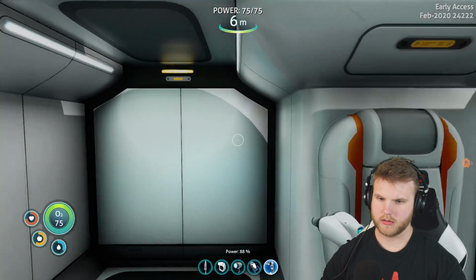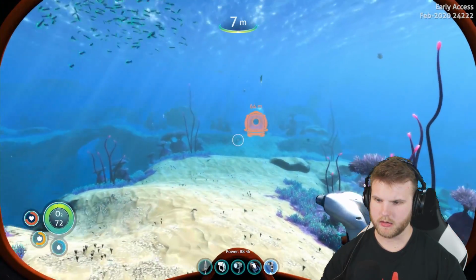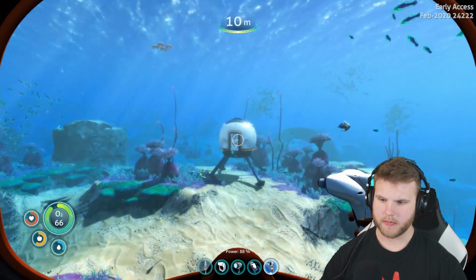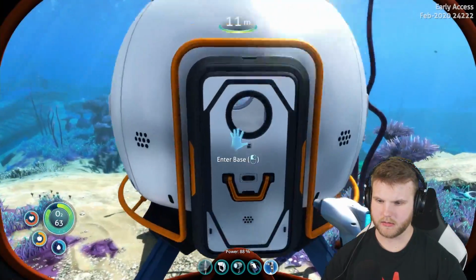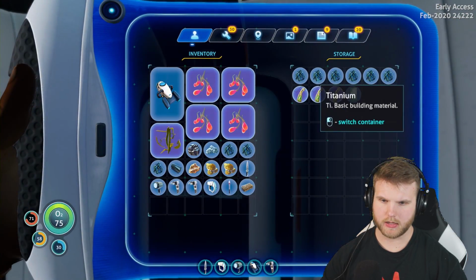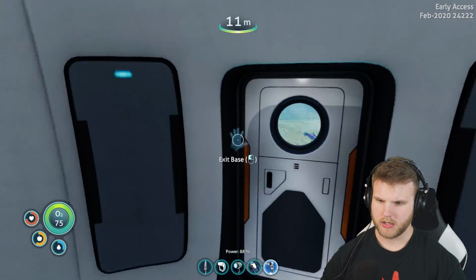That's fine. Okay, let's go to the building area. Let's grab the stuff out of this and then put it in those containers. That way we don't really have to live out of this thing anymore. We have our house that we can live in now. And then we can move some of that stuff over. Let's grab this. Boom, boom, boom. Yeah, let's just grab all this stuff. I have that creep vine cluster.